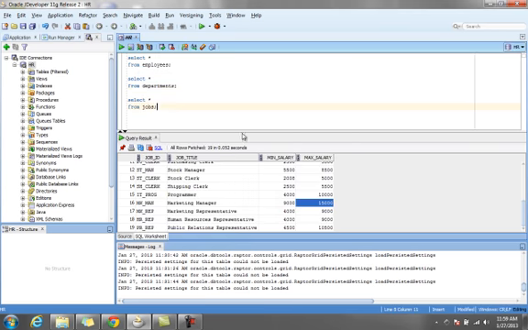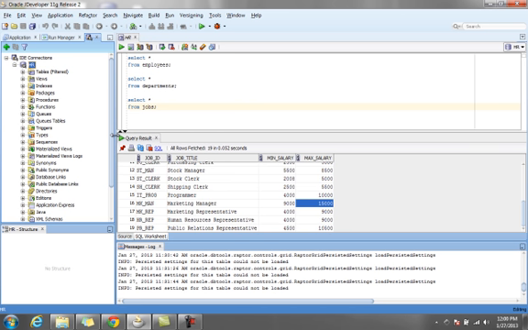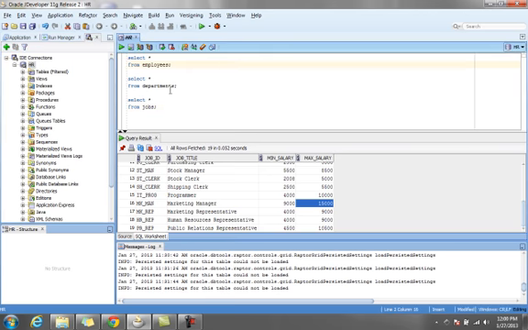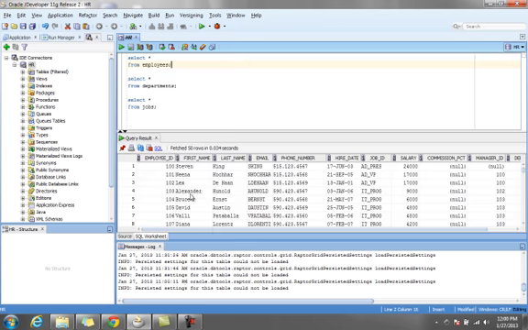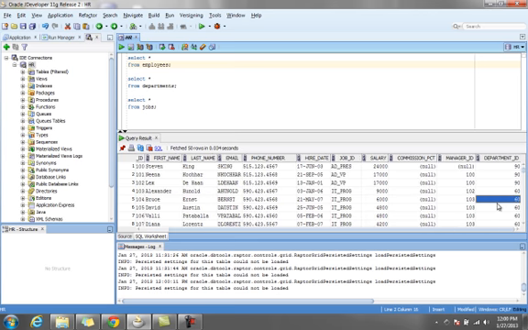The second thing is I would be using an Oracle XE database, and the tables that I would be using are employees, departments, and jobs. If you query the employees table, you have employee ID, first name, last name, email, phone number, manager ID, and department ID.